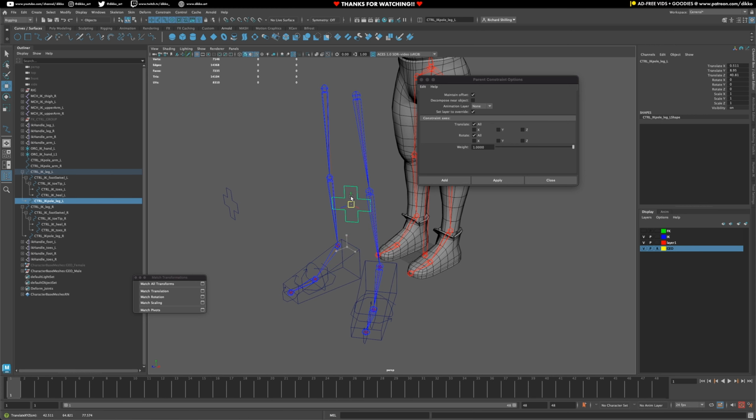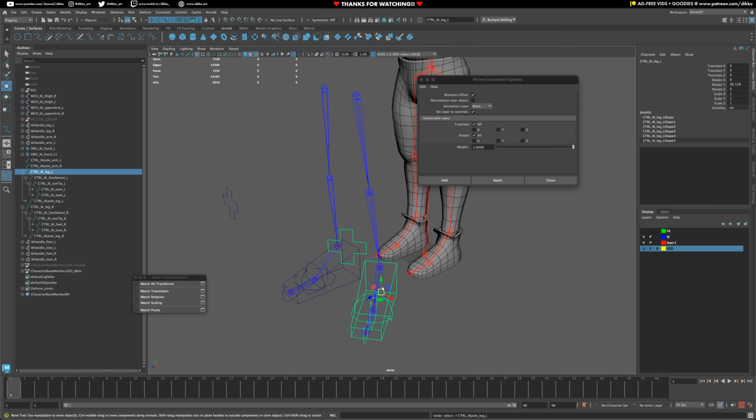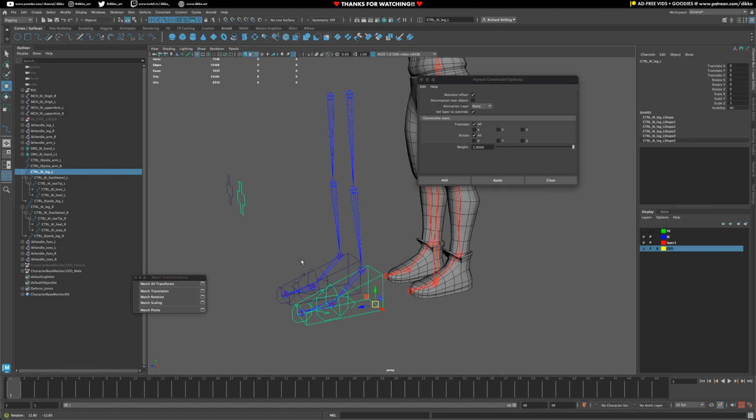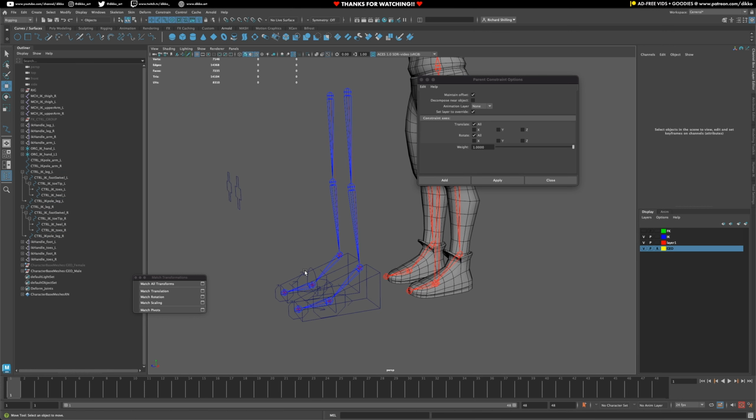Now it's completely up to you, of course, if you wanted to go down that route, because ultimately you can also make that a child of the global control in the future. So we'll worry about that later on. Whatever you prefer, really. As long as everything's frozen out now, we are done with the leg rig.